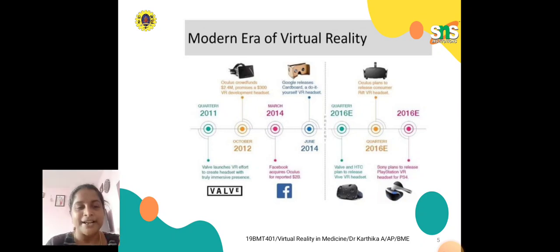Era means it is the modern era. In the English language they call it the modern era, the Shakespeare era, like that. Era means it is a period like our year. Okay, in 2016 we have three: the first one, the second quarter, and the third one. From 2011 to 2016 we have various modern eras of virtual reality.